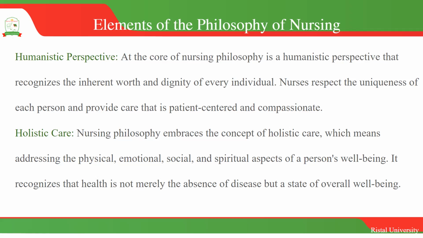The second aspect is what we call holistic care. This is the understanding that health has dimensions to do with physical, emotional, social, and spiritual aspects. So the nurse recognizes that health is not about the presence or absence of a given disease, but a state of well-being in physical, emotional, social, and spiritual aspects.